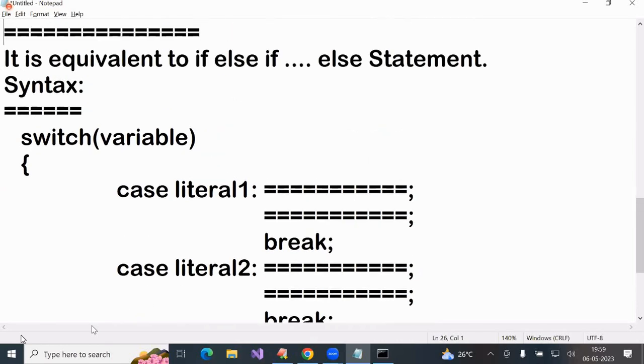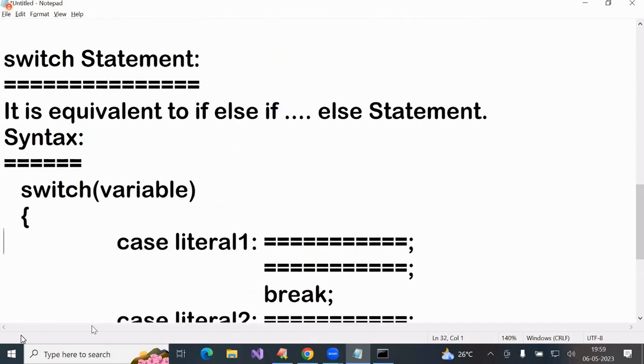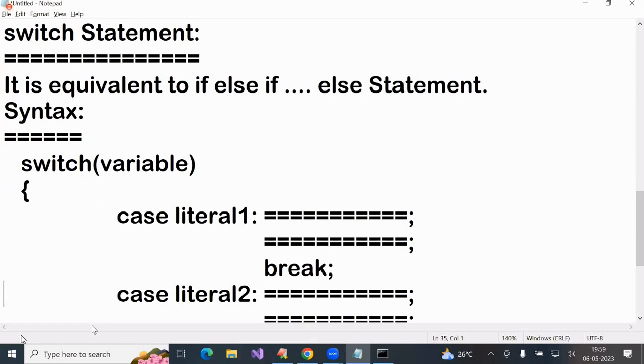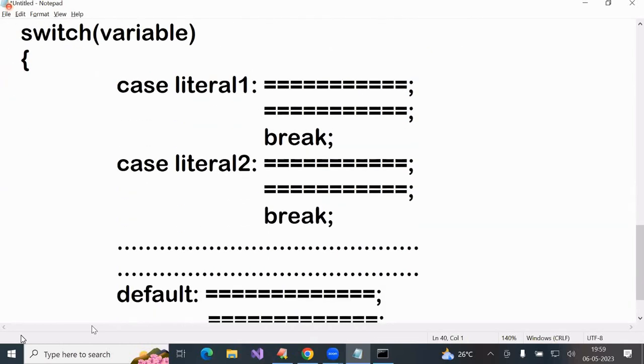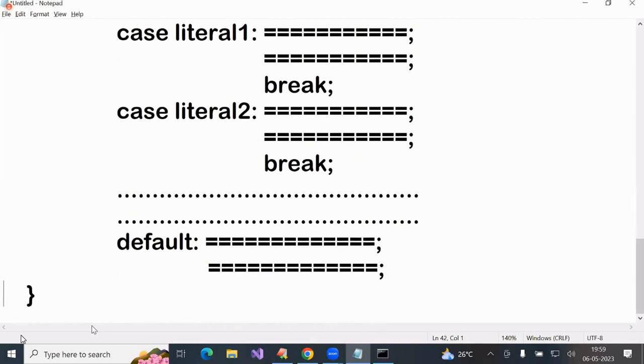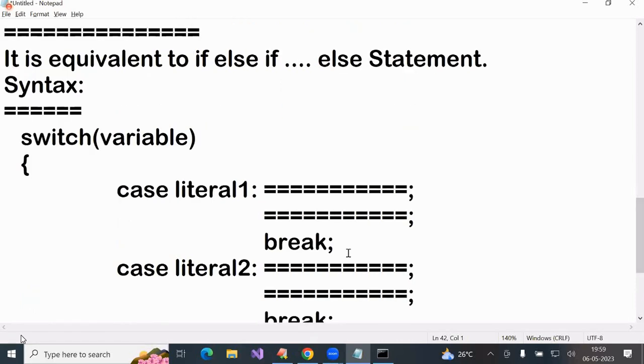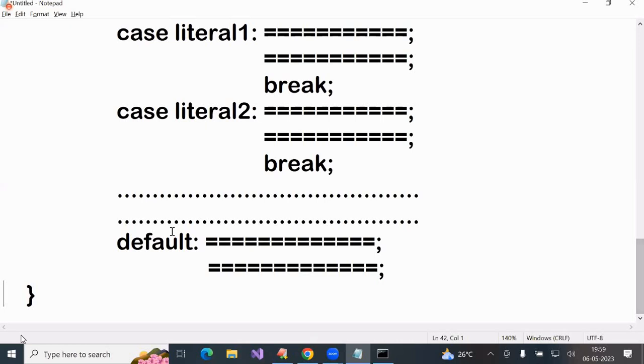See, the switch statement is equivalent to an if-else statement. Switch variable, after that case literal 1, n number of statements, break statement. Case literal 2, n number of statements, break statement. Like that, n number of cases, at last, default. Is it over? It is the syntax.